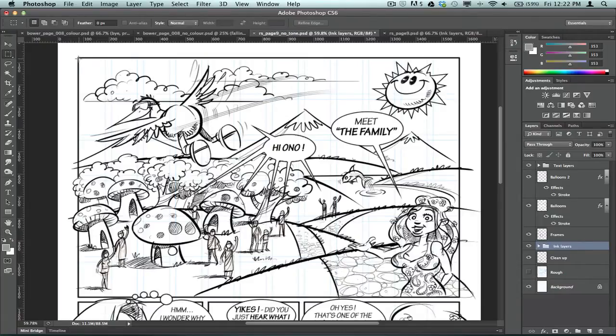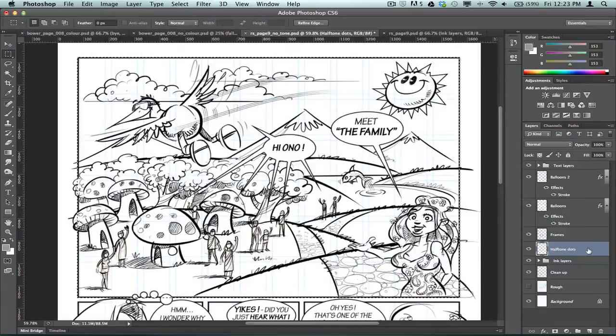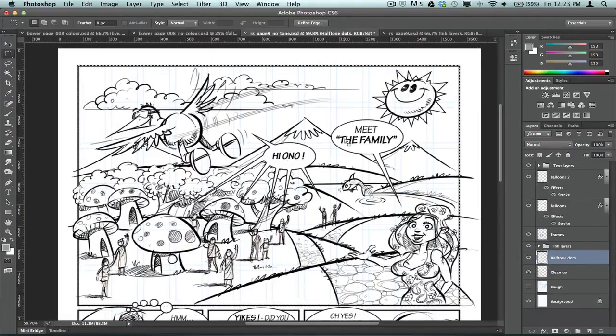Anyway, applying the tone, as I said before, I'll just throw it over the whole frame there for the moment. Okay, so I just made a selection. And I'm going to make sure that I have created a new layer for this. I'll call it halftone dots. And the positioning, of course, of the layer is very important. I'm just going to make sure that that's sitting underneath my ink layers because I want the black ink to be on top of the effect.